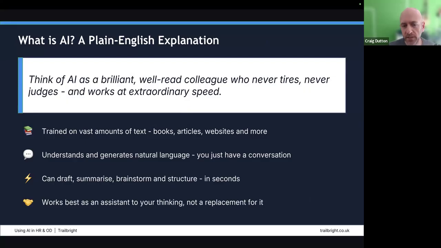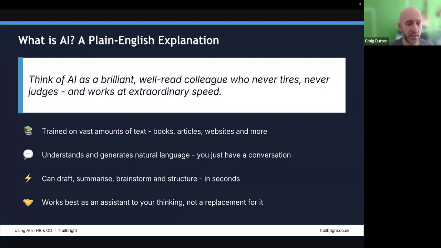So think of it like a brilliant, well-read colleague who never tires, never judges, and works at extraordinary speed. It's trained on vast amounts of data, so texts and books and articles and websites, and it's a conversational tool. You just talk to it. You can talk to it using your keyboard and your text, or you can talk to it using your voice as well. There's a voice mode.